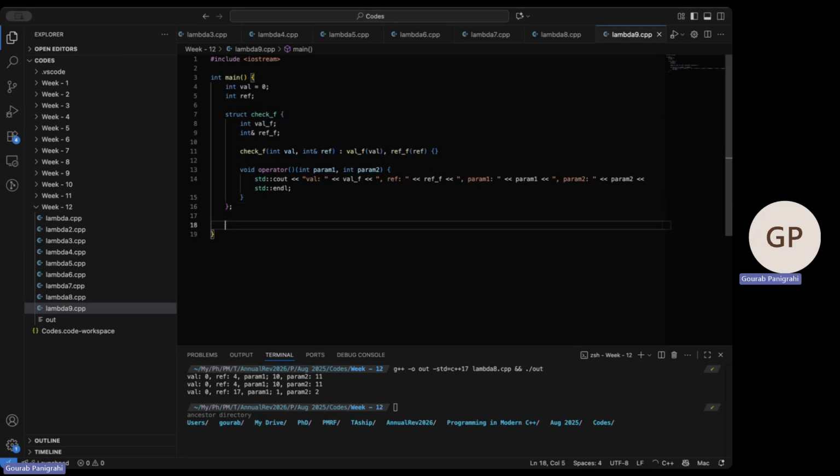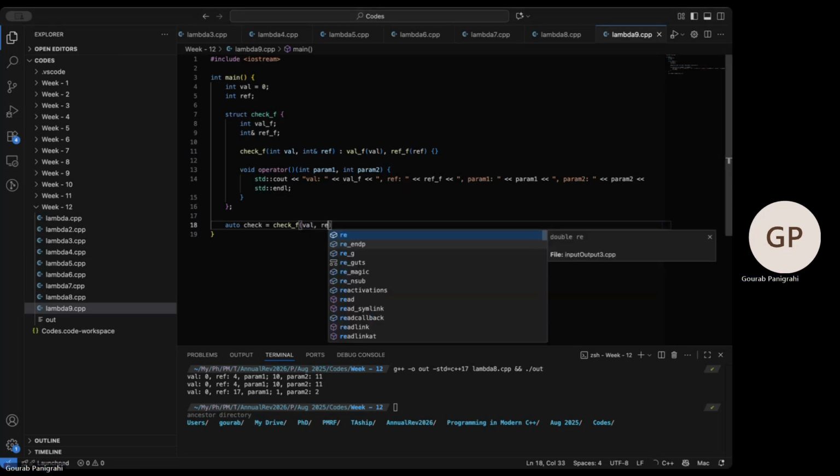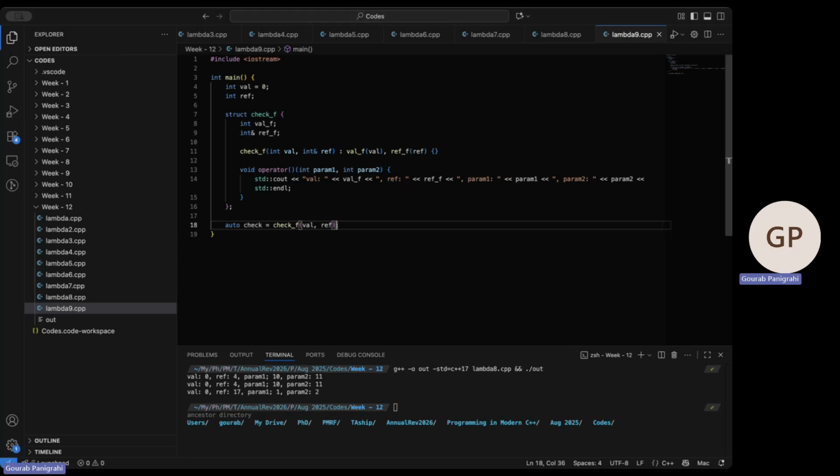Now inside this main function, I'll not worry about what the check is, I'll just refer to the check object. I'll not worry about struct and all that, I'll just use auto for now. So check, and then pass val, and again, pretty much the same example as before.